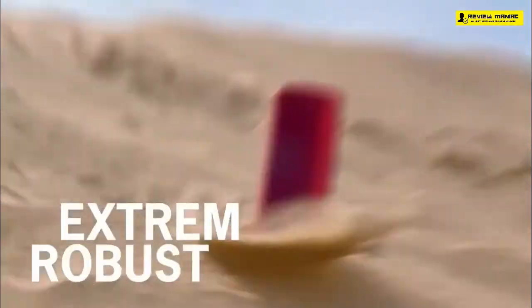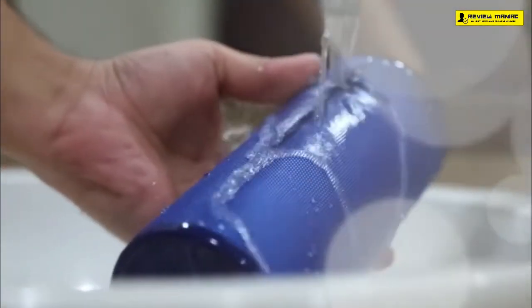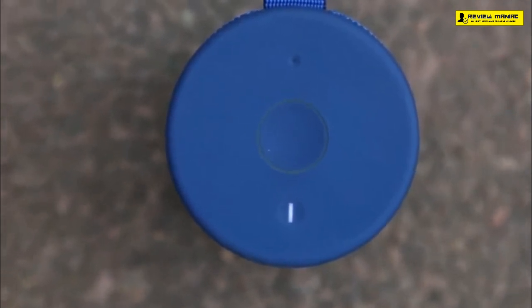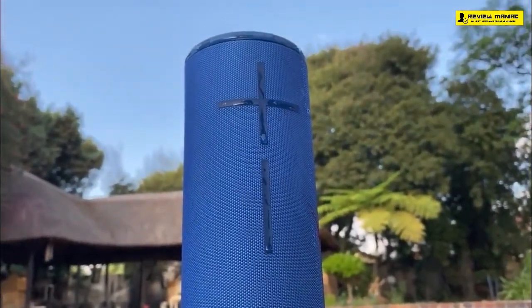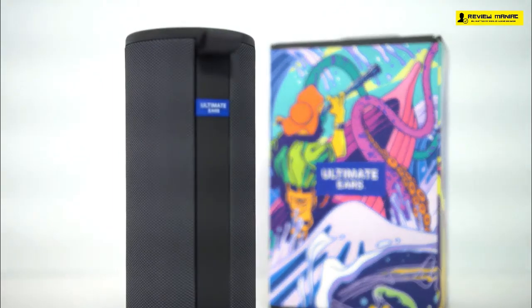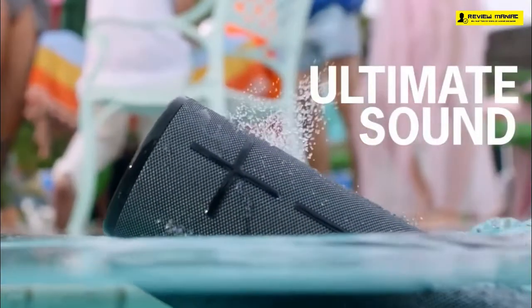It boasts an incredible waterproof rating, which means it can be submerged in water for up to 30 minutes. On top of the speaker, you have an on-off button and a magic button, which can be used to pause, play, and skip tracks. As for performance, with a maximum volume of 90 decibels, this little speaker certainly packs a punch, and it has two 2-inch drivers and two 4-inch passive radiators for room-filling sound. In short, the new UE Boom 3 looks and sounds beautiful. They deliver clear highs and beefy lows with no distortion, even at max volume.